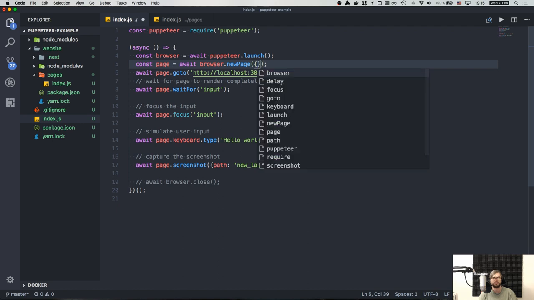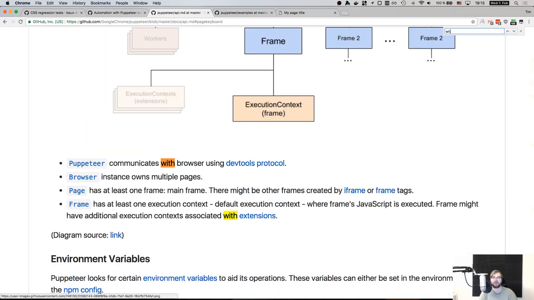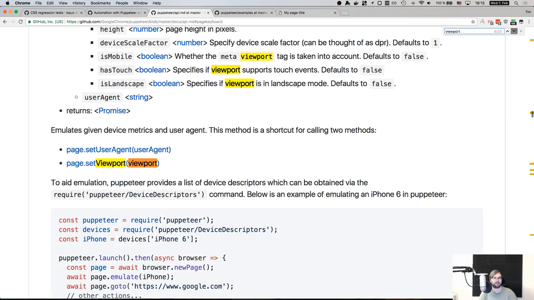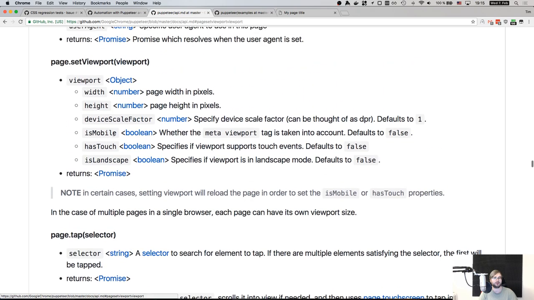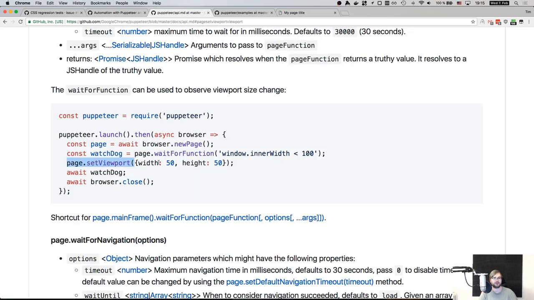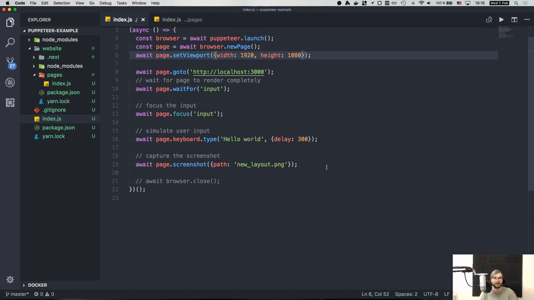We might also want to set the viewport. How do you set it? Is it through emulate? Ah, setViewport, there you go. There was an example somewhere. So we're going to set the viewport for the page to something like 1920 by 1080, but essentially you can put anything here. If you want to test on multiple viewports, sizes, monitors, and test responsive layouts, for example, you can do that with Puppeteer alone. Okay, so we're going to do that.